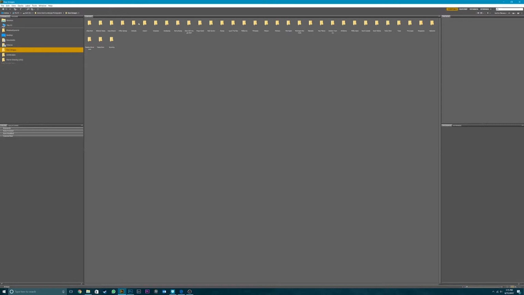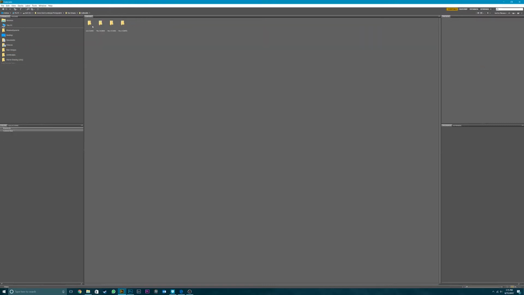Such as, if we go to Colorado, June 4, 2015, May 22nd, 2015, and so on. So let's go into June 4, and you've got disk 1 and disk 2, and exported.